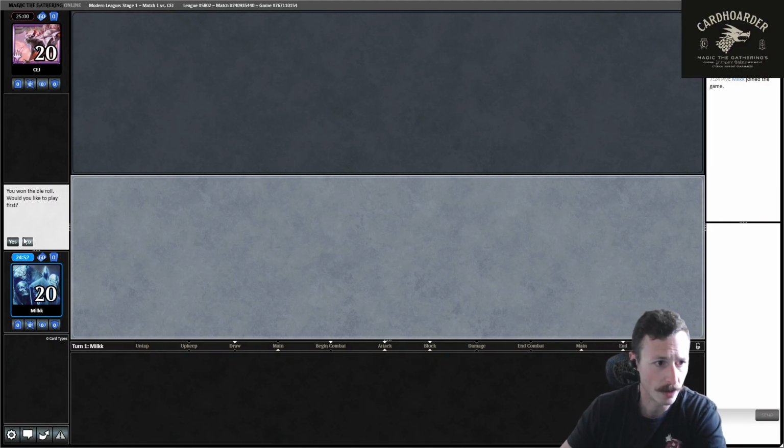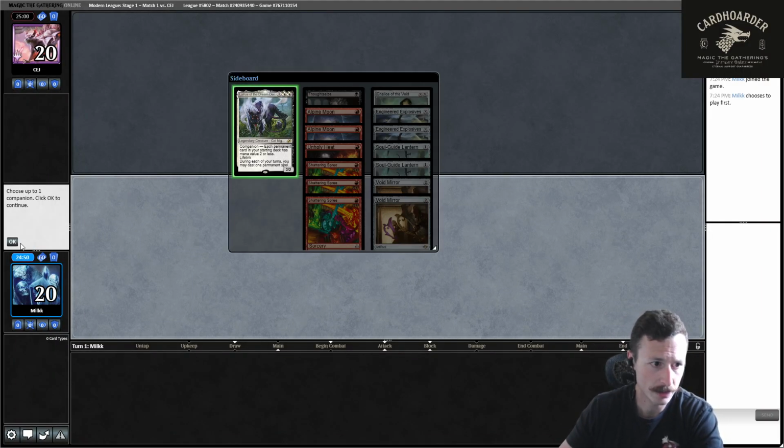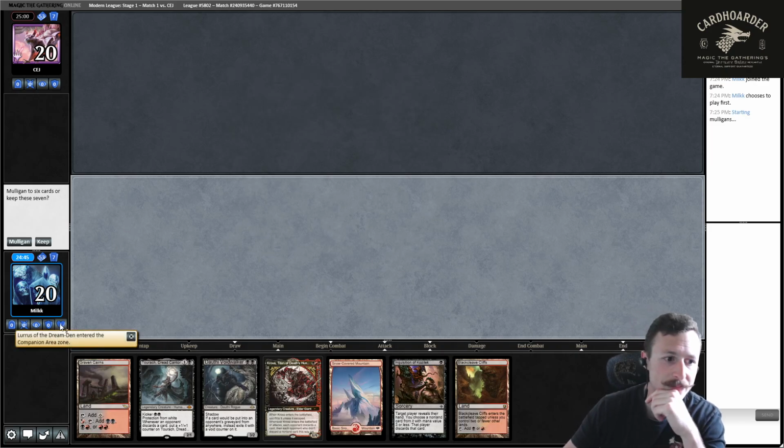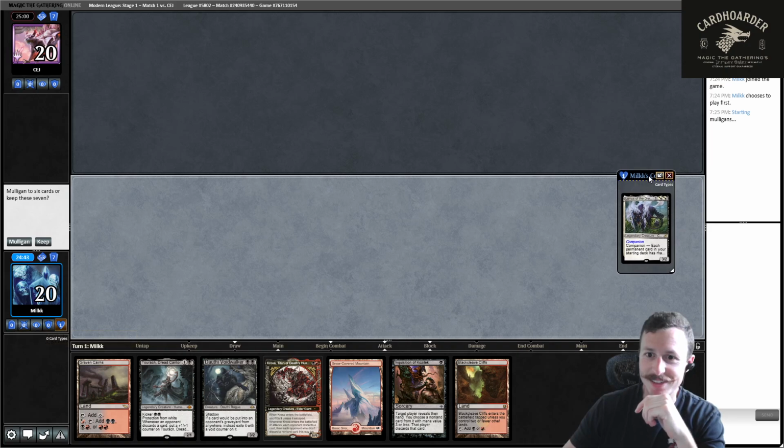All right, welcome to round one. Obviously, we're on the play because we're good. Skill, sneap. Nice. This hand looks great.